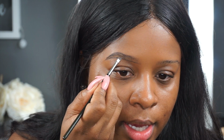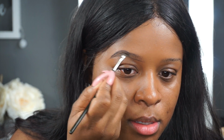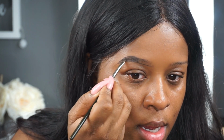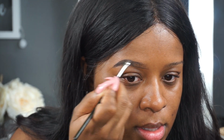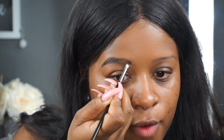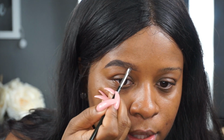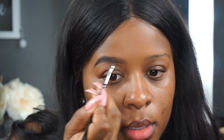And then I start here in the tail, or right before the tail, and I just do small strokes going upward. And then in the tail, I go downward to follow the natural growth of my brows. And then in the front, I start at the bottom, and I hold the brush this way, and I brush upward. And you want to just keep doing this until you are happy with how filled in your brows are.